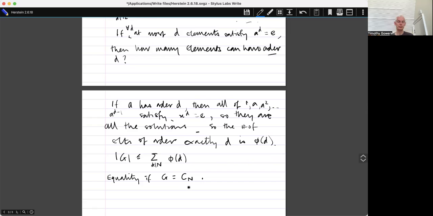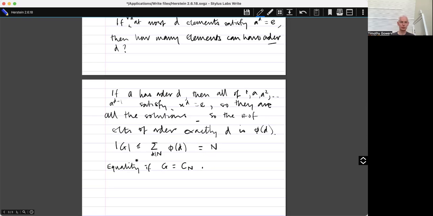So you get equality for G equals Cn, and therefore this number equals n. And so we must have equality.